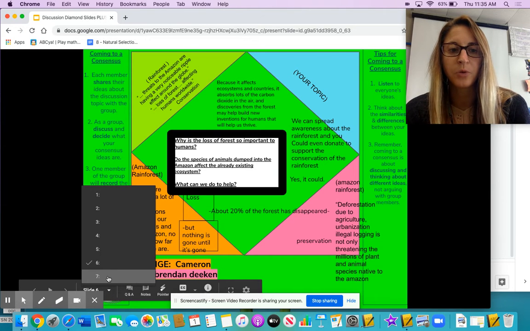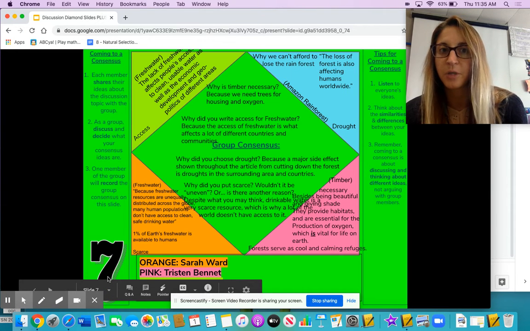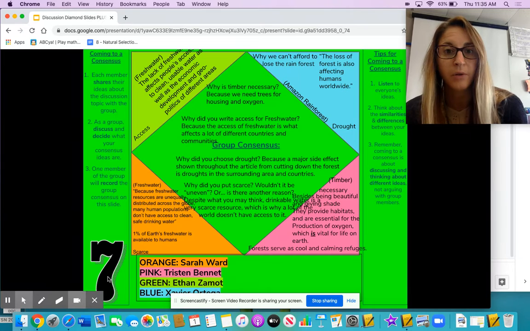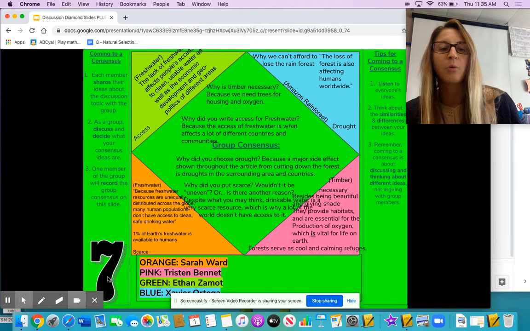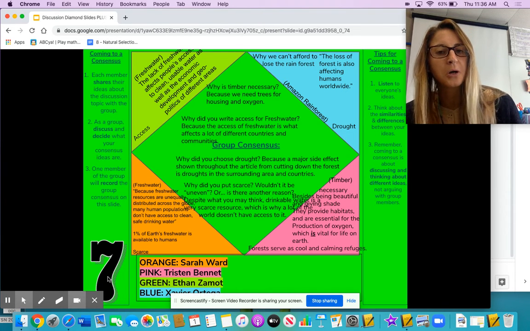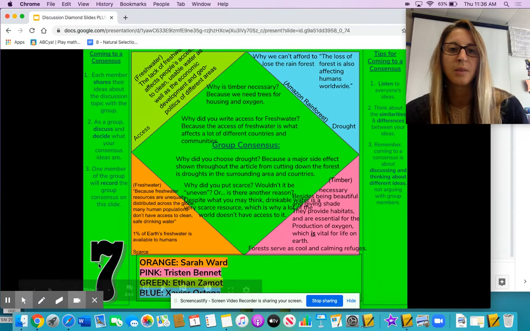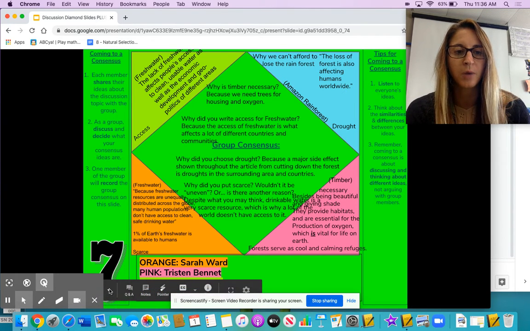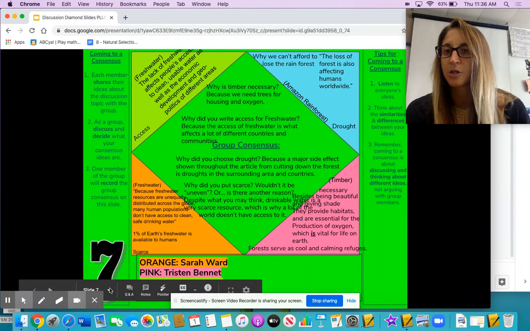Every group really did extract information from text, which is a skill that needs to be taught. They were able to see the purpose of their annotations, why we annotate: to pull information to help us process what we're reading. Then they were able to go back through and use those annotations. I was able to see who really read by who could do this quickly, who took a little longer, and then the discussion in the middle. I thought this was a great way to facilitate a group discussion.